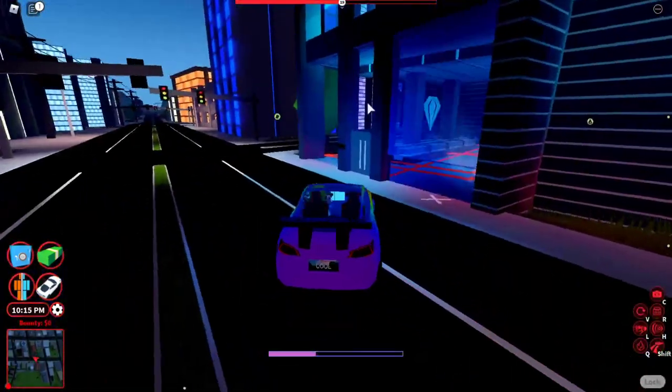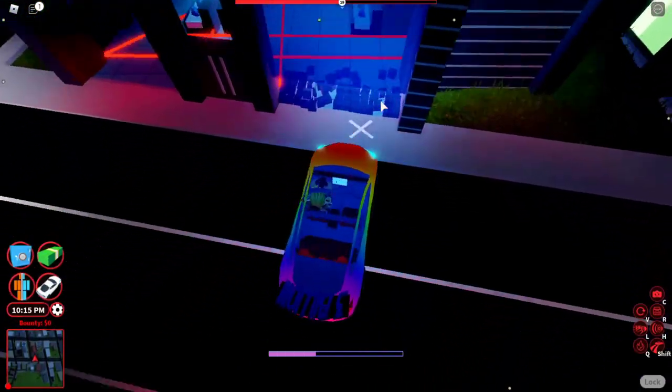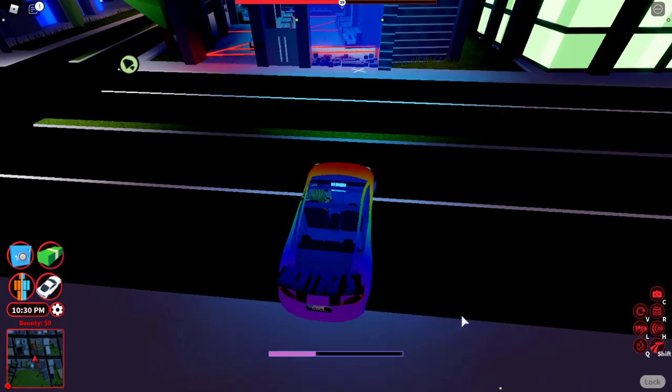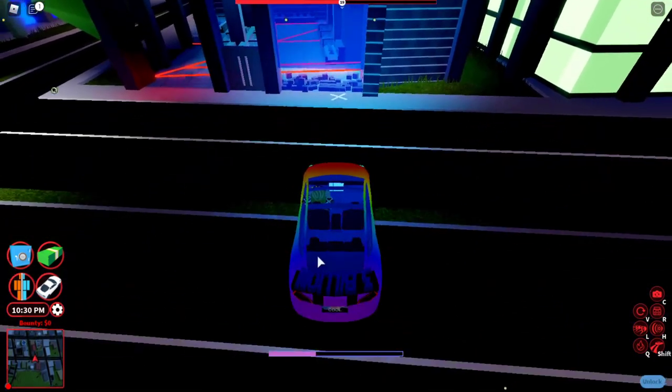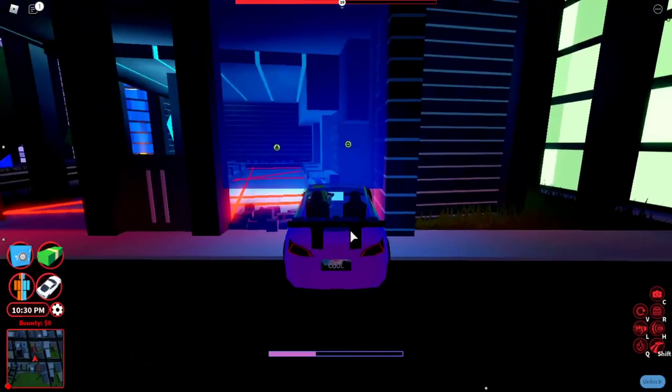Also, the bank opens, but let me explain that first. After the jewelry store opened, you stay in the car, okay? If you have friends, don't lock it. If you don't, then lock it, so it doesn't despawn.